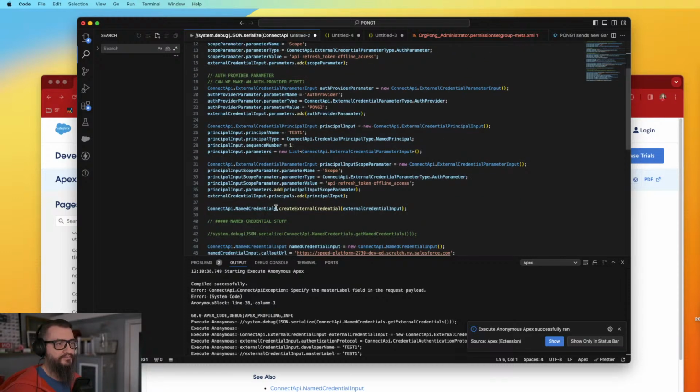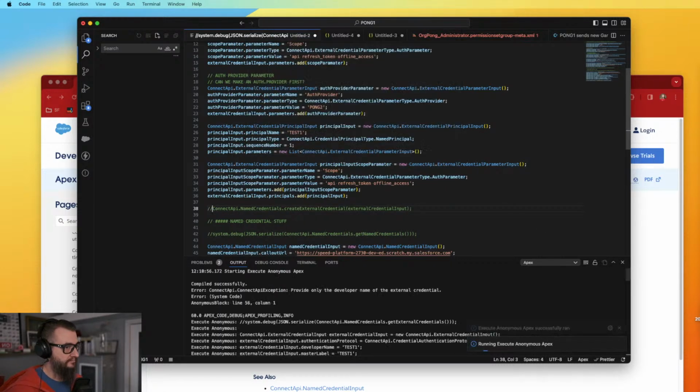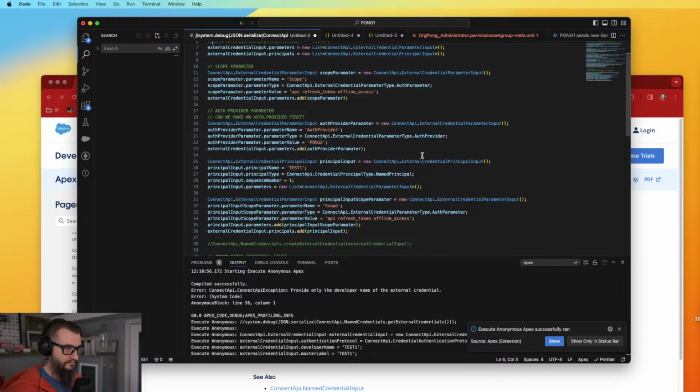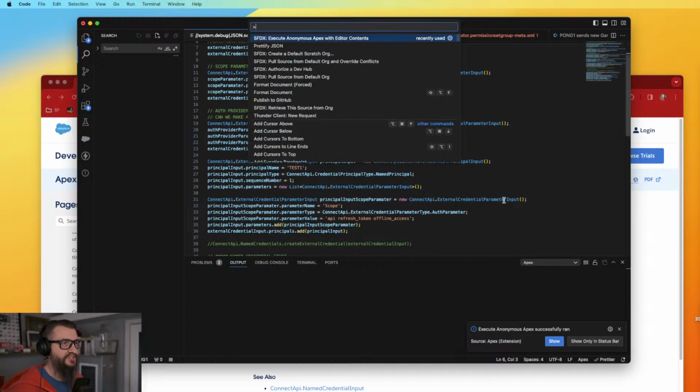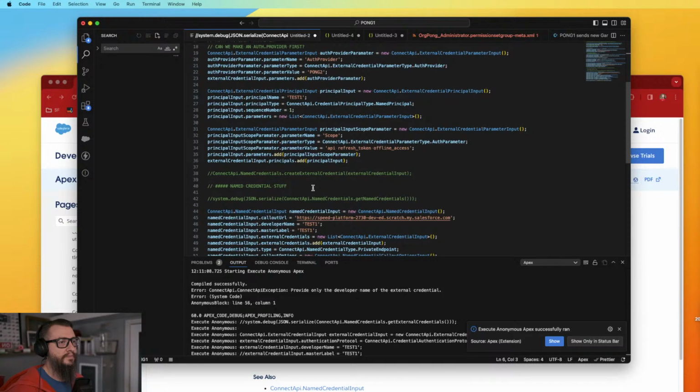What if we just pass it and it does it to it? Auto magic. Provide only the developer name of the external credential. I'm trying. We're on a seesaw here. Only the developer name. Maybe they mean the named credential?